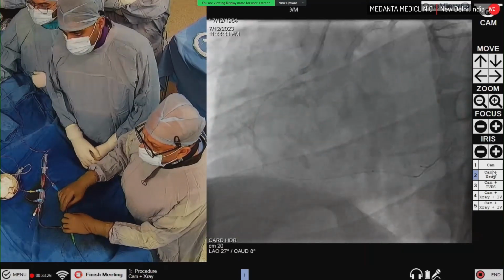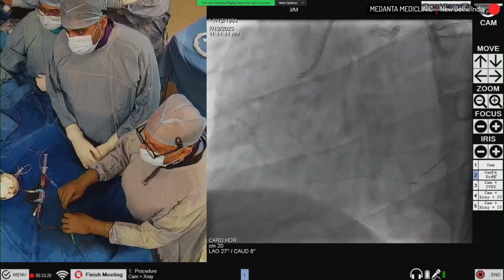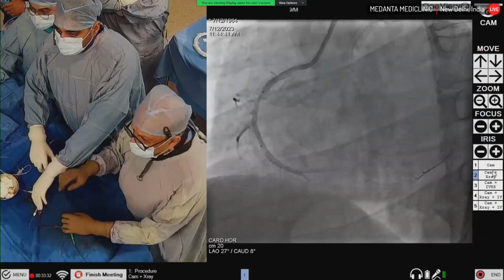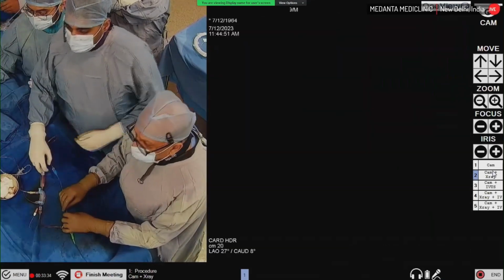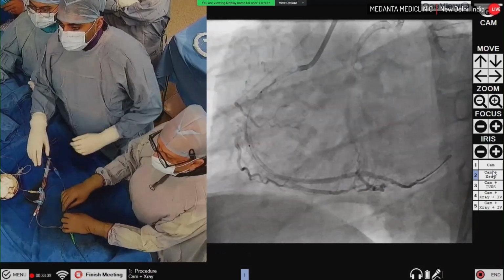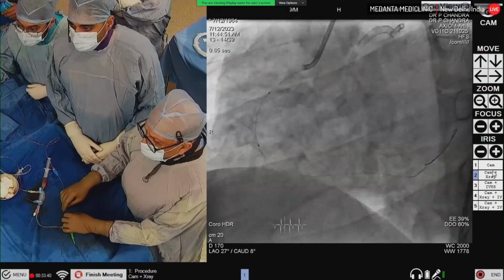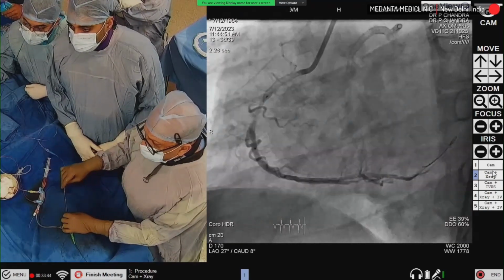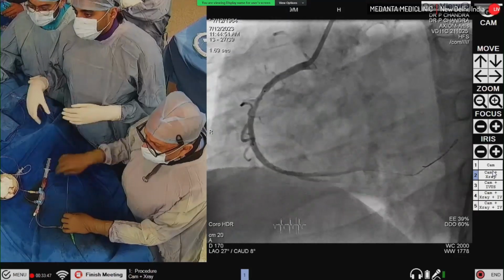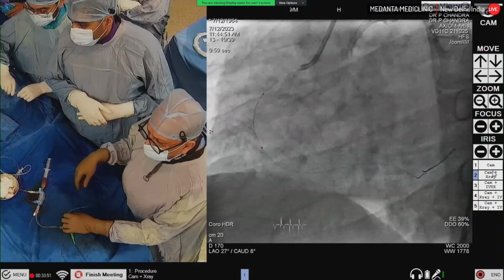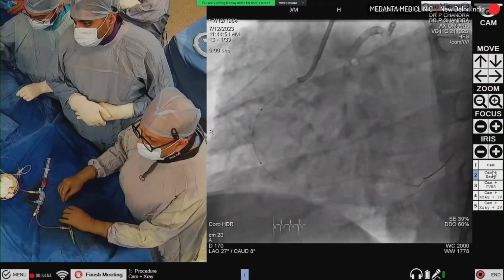And yeah. So I'm taking this balloon out, and with this thing, I will make a check. So let me just, no, don't shoot. Now take a shoot, please. Okay. So you can see that the distal lesion is very well done. There is no residual, and there is no dissection. Everything looks good. And this is a 2.5 millimeter balloon up there.